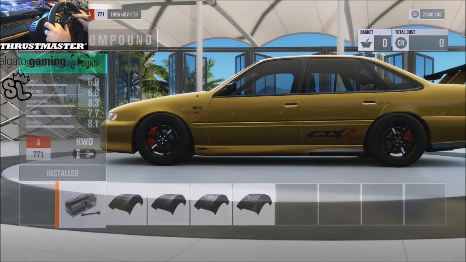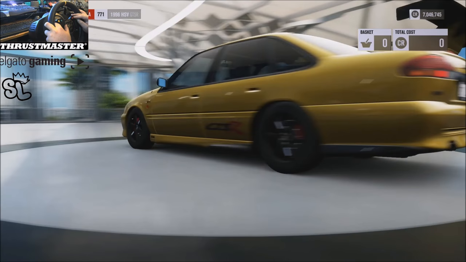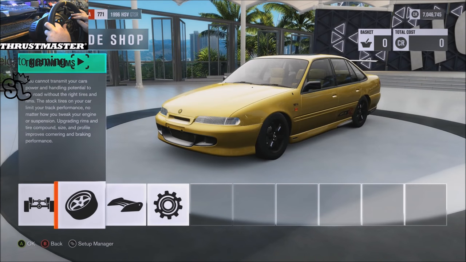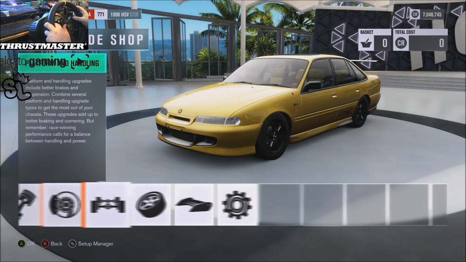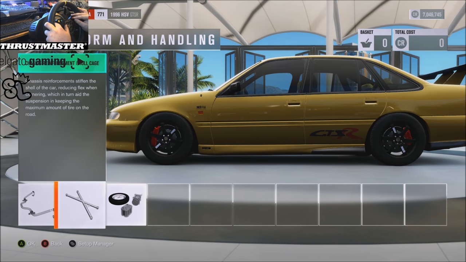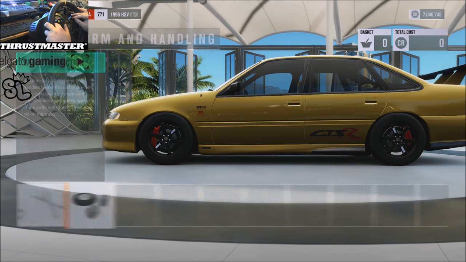Tires. We got a stock tire compound. 235s in the front, 255s in the rear, T37s for the rim of choice. Excuse me, that's all race. I don't know why I'm going in there. So we got race, rally, race, race, stock, and then race. 2,700 pounds, ain't bad.